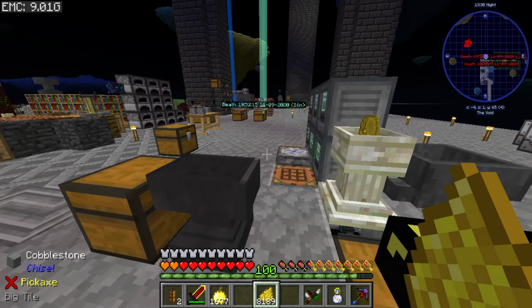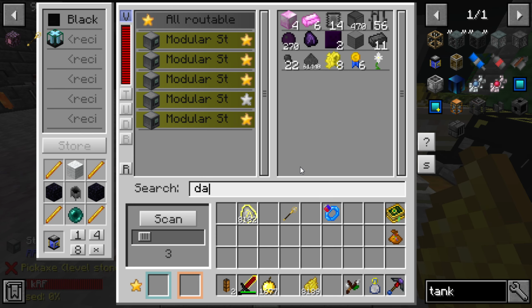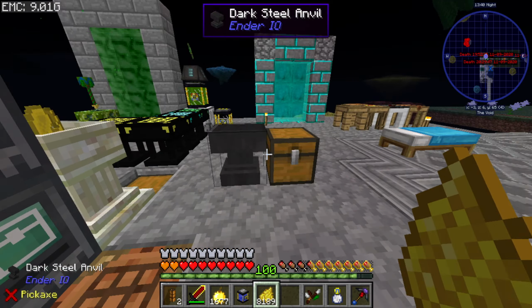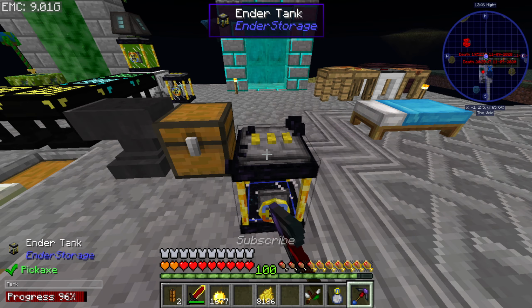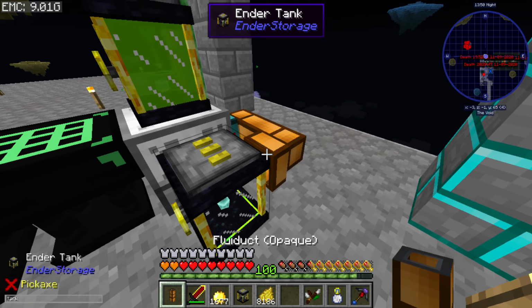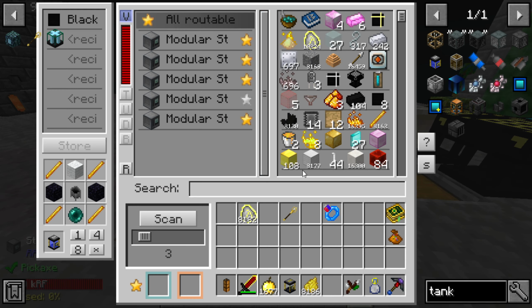I actually need two of these. There's a reason why I want this. And that's because I want to be able to have, like, a repair thing. Right? Something that's going to help me repair my items. Right? So, we need a couple of things.